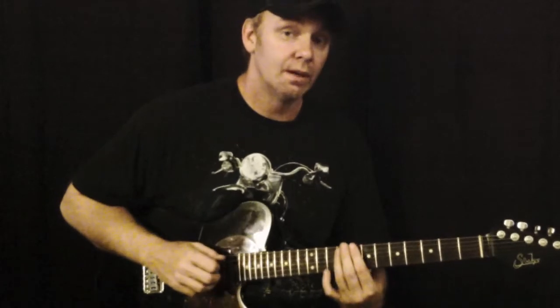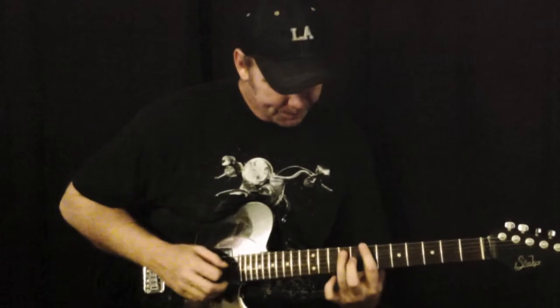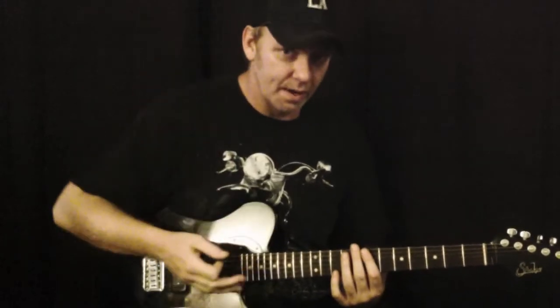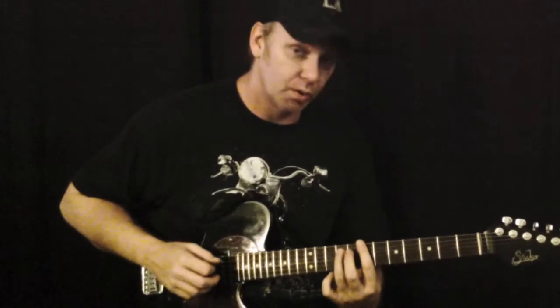And F sharp is the fifth of B, so that arpeggio is a fifth away from the root. So if I want to get to that sound quickly, if I'm on a gig or when I'm just playing, without having to think about all that theoretical stuff, which we already figured out why it works, I just want to get to it quickly.